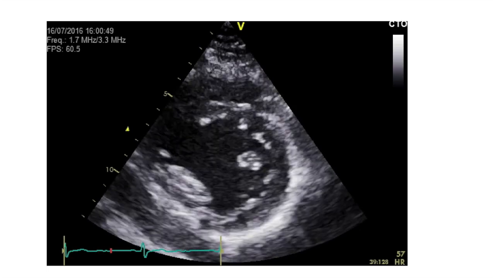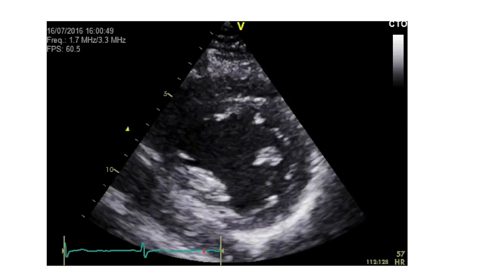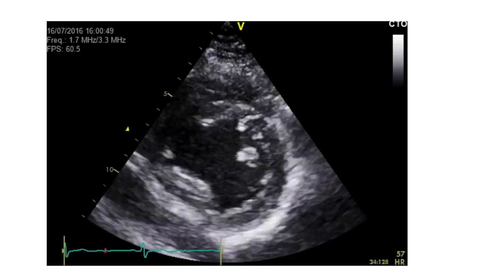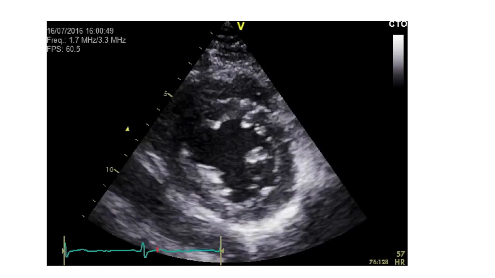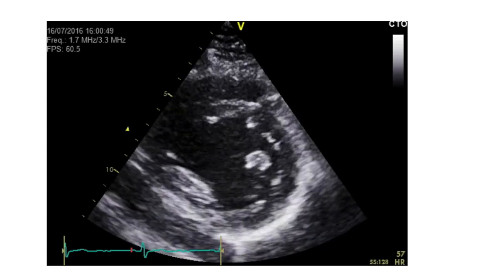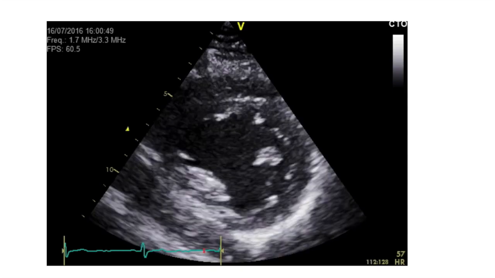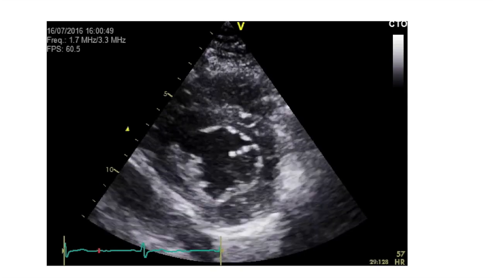Now, that is because the pressure in the right ventricle at any point throughout the cardiac cycle is lower than the pressure in the left ventricle. If pressure rises within the right ventricle, so it's greater than the left ventricle, the septum actually starts flattening out into the left ventricle, and it forms a D shape, and you'll see that in some subsequent slides.